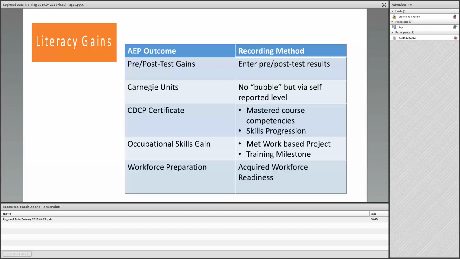Getting a job, getting a pay raise, completing your GED or diploma, completing college, getting your occupational licensure, and so on. Most of those final prize outcomes take more than a year to achieve. So what the feds and the state have done is looking at different ways to show these outcomes, so we can show that the student is making great progress even though the student has not been in our program long enough to get final prize outcomes such as high school diploma or get a job.